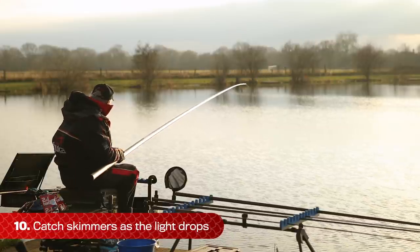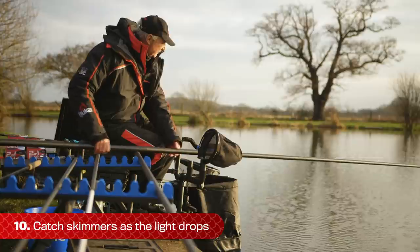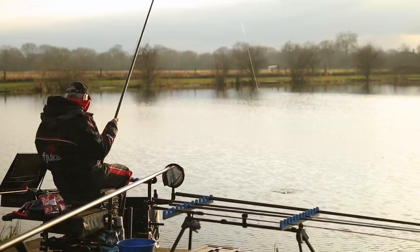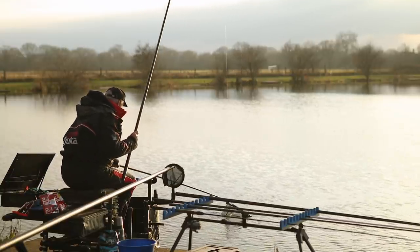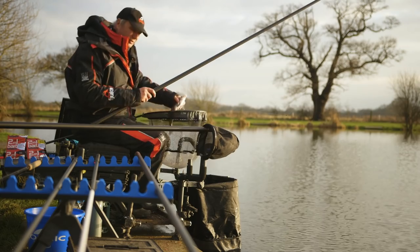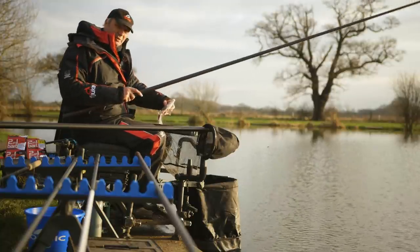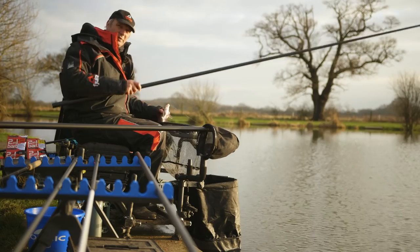Just like I said — I thought it might be last hour of the day. That's typical skimmer time, and those carp have gone but the skimmers have moved in on the ground bait now. We've had a couple of skimmers and this is another one. I've not seen these all day — I caught roach and hybrids — and I've not seen a skimmer until the last hour. But they've moved in on that ground bait and the micros I put down at the start. I'm catching skimmers now between a pound and two pound. It's been lovely fishing. I've caught roach, hybrids on the short line, and some nice skimmers and carp on the far line.